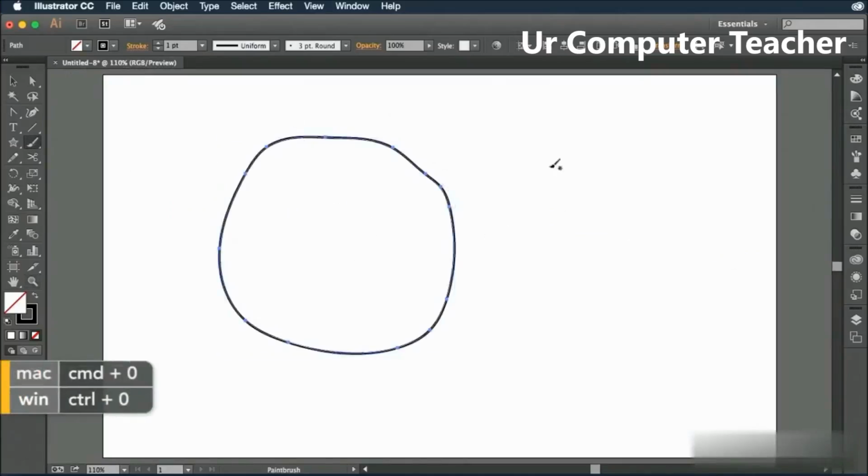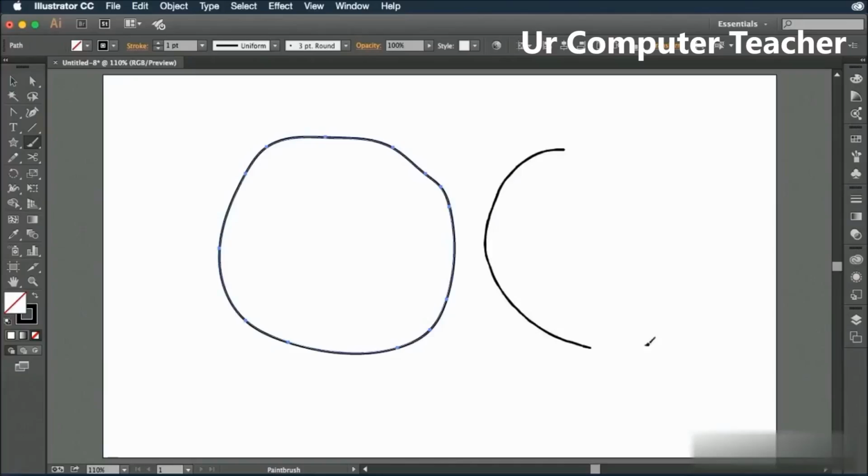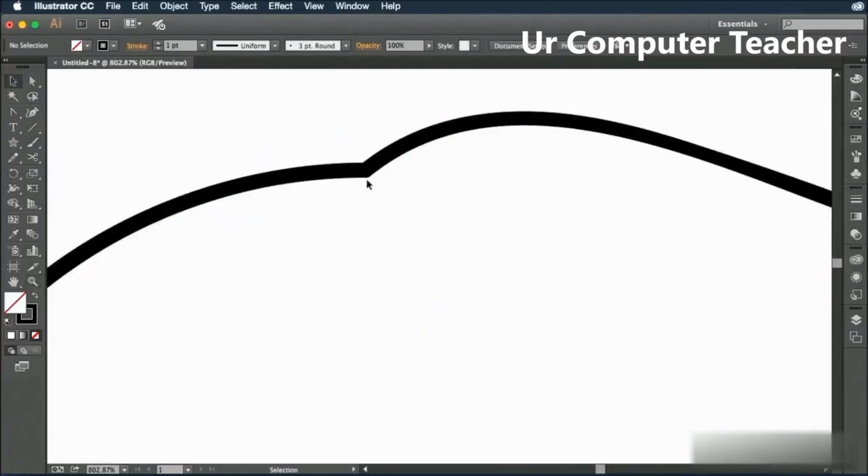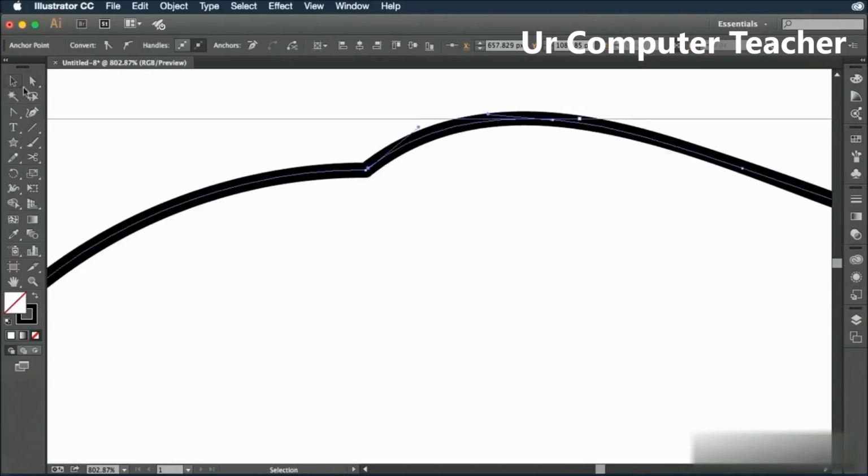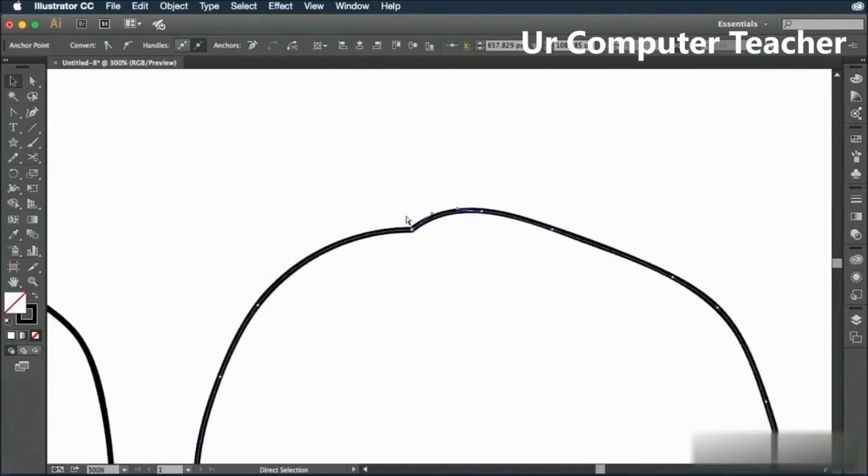Let's grab the paintbrush tool, and let's draw another circle over here, and this time I'm not going to hold down the Option or Alt key. I'll go all the way around to where I was before, and it may look as though it's closed the path, but if I zoom in here, you can actually see that there is a gap in the anchor points. If I grab my direct selection tool, you can see there's the anchor point there, and there's an anchor point there. There's a small gap in between, meaning this is not a closed path.